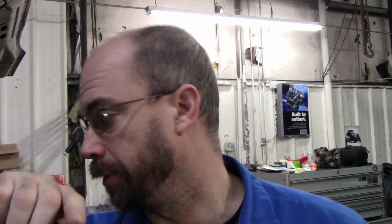We got to clear the codes. Get it back on a lift through the shocks. And go take it for a ride. We should have that all done by 8. Hopefully. So let's see what these glow plugs are pulling.